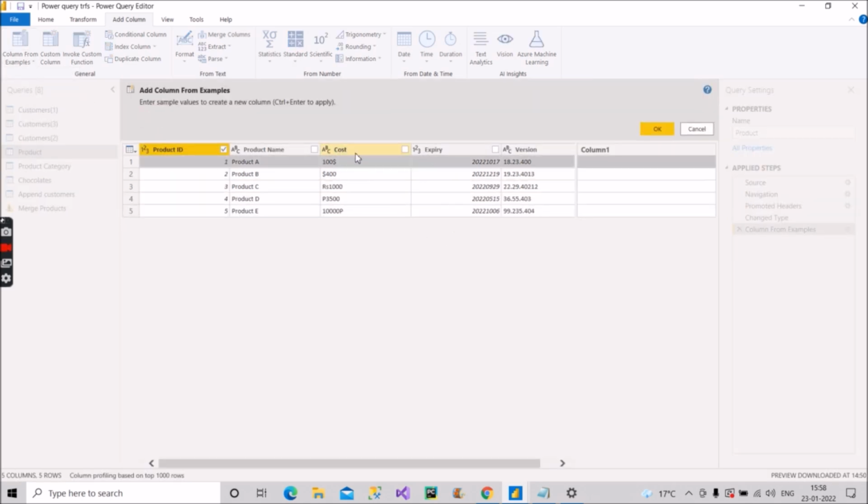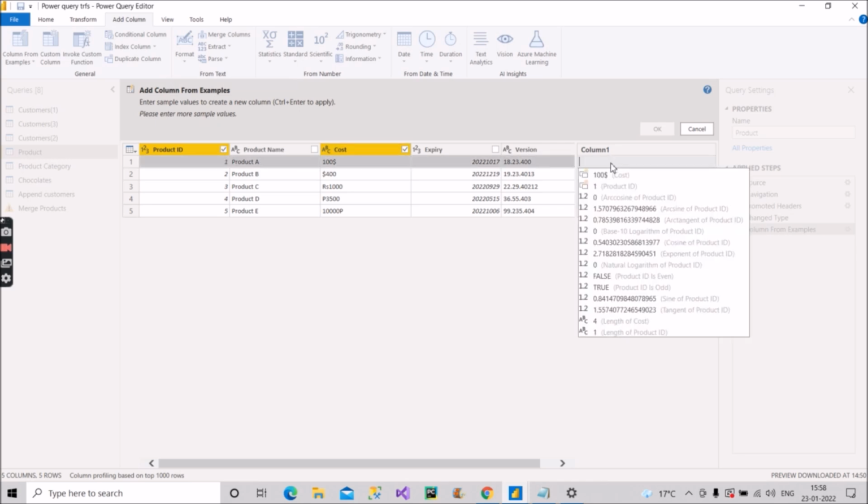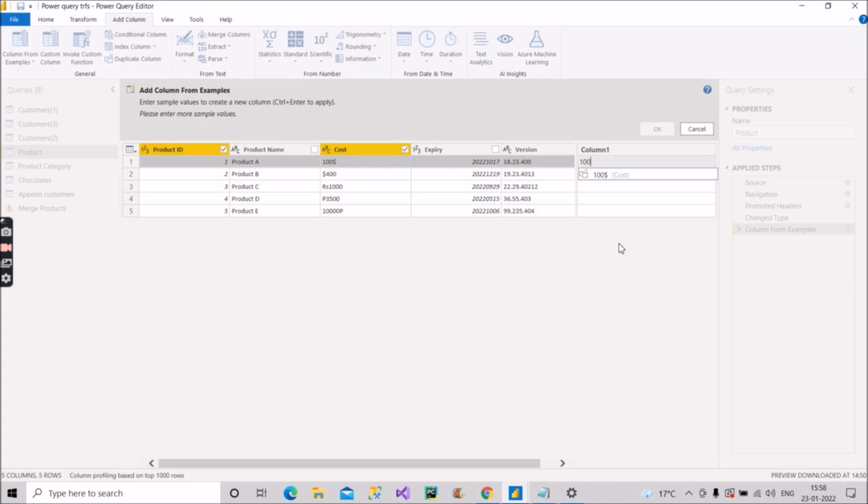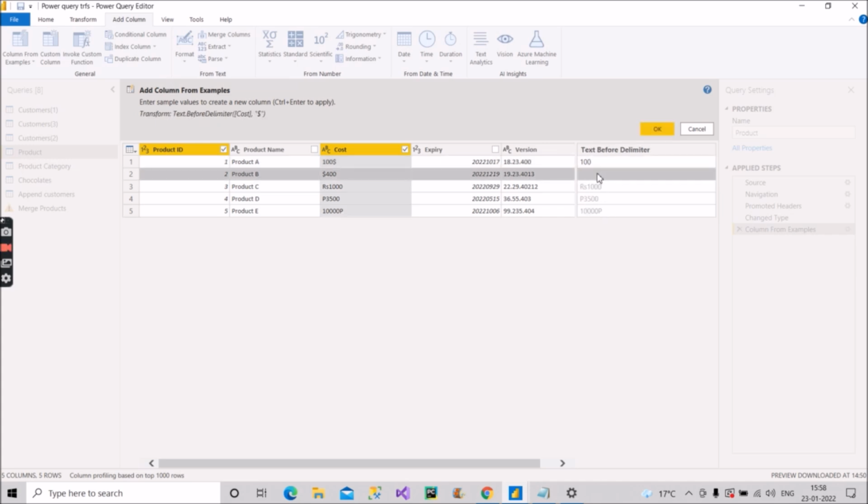We click on this cost selection because we will take help of this column. We have to generate a column that contains only the numerical part without the currency part. So I will start typing the numerical part here, 100. I will type it for 2 or 3 records and let's see what it does.